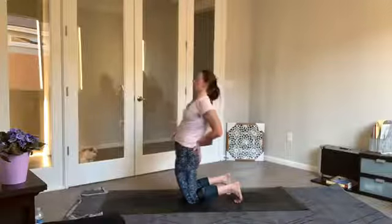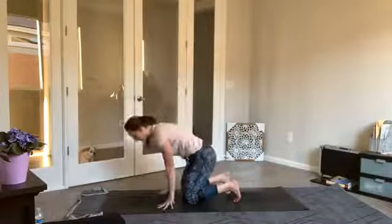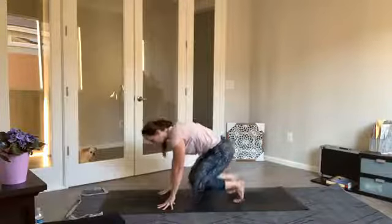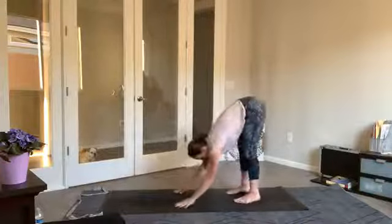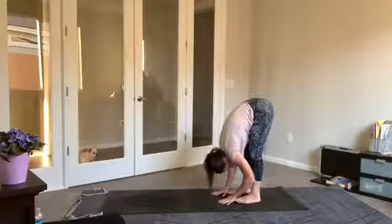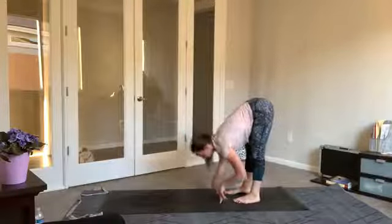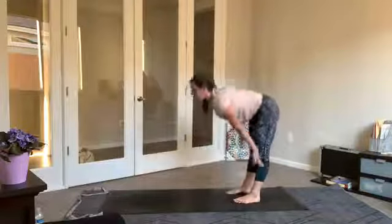Slowly rising all the way back up, bringing the hands to the mat. Tuck the toes under, extend the legs, finding forward fold at the back of your mat. Allow the hands to sweep down in front of you. Inhale, halfway lift. Exhale, fold. Earth to sky all the way up.